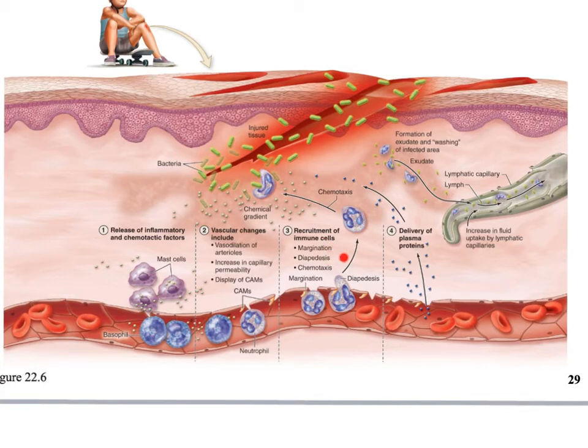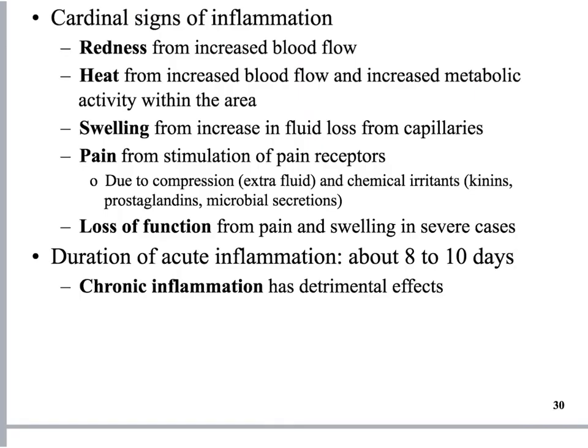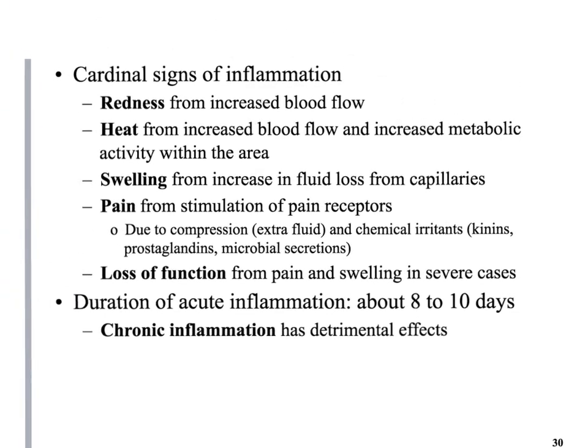So attachment, squeezing, a release from the vessel, and then attraction towards where these chemicals are, and then you get delivery of plasma proteins that also increase permeability, right? But what you have here now is fluid is released from the blood, and that exudate ends up going inside the lymph cells, with increased uptake by the lymphatic capillaries, exposing the bacteria to the immune system cells, which are housed within the lymphatic system. Okay, and so what you end up with are 4 cardinal signs of inflammation.